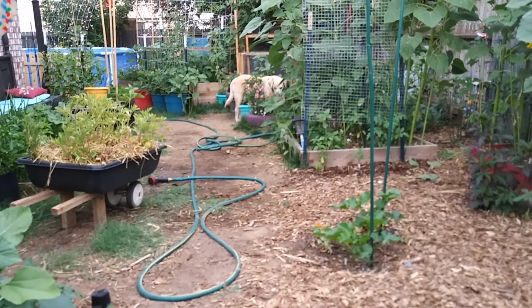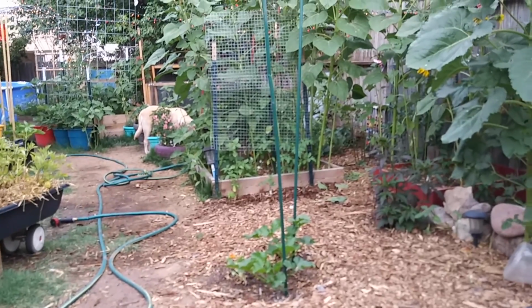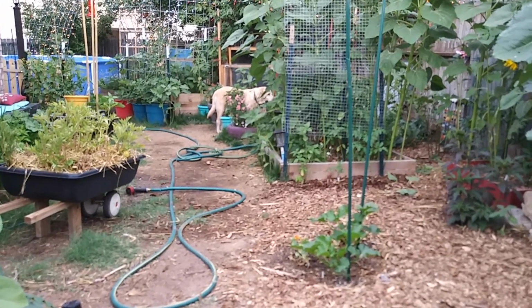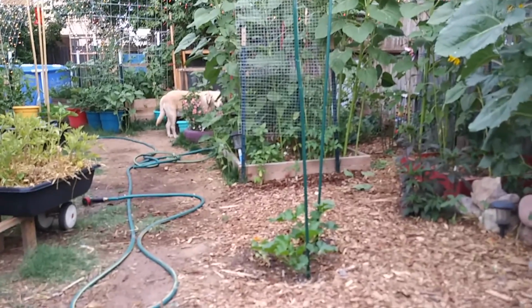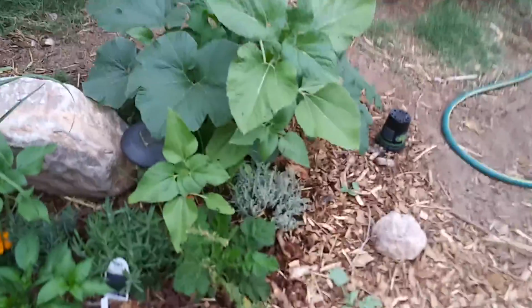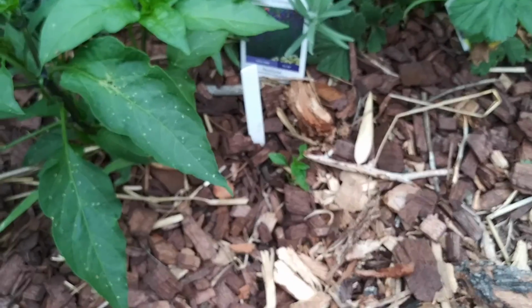But there are serranos, jalapenos, habaneros, and ghost peppers. And I do have some Thai peppers. They're still small. The hotter they are, the smaller they are, and the longer they take to grow. But they are growing, funny enough. In fact, I have one right here that is the tiniest little thing ever. See that? It's so small. But it was even tinier.